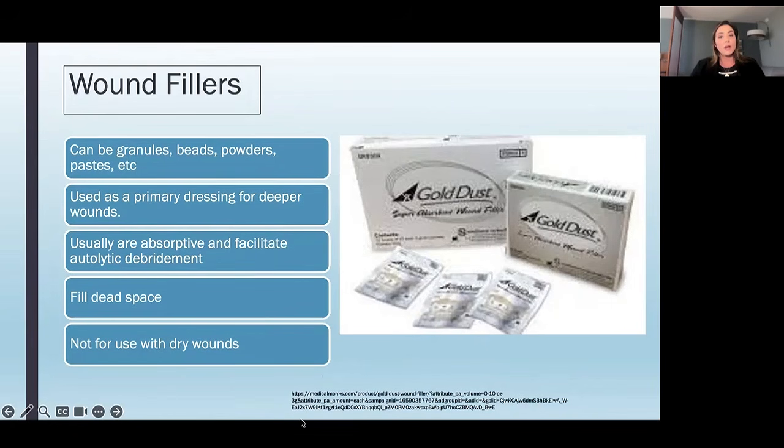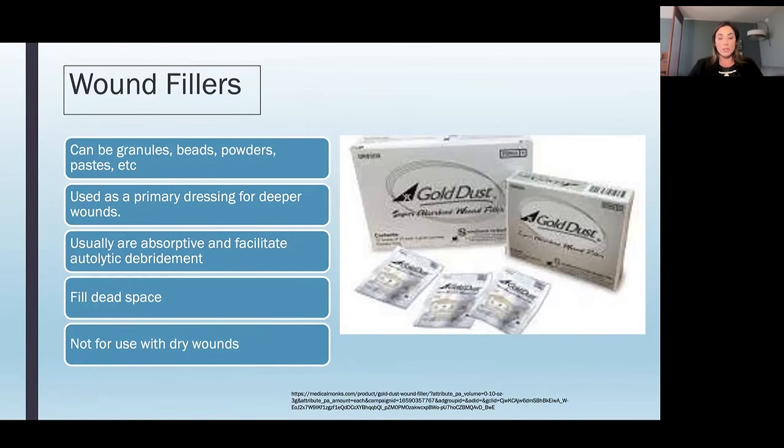Wound fillers. So this is kind of a random category, but it is one that gets used a lot, particularly in the post-acute space, whether that's home health or long-term care settings. I do have an example of one over to the right here. I've personally never used that one, but just wanted to show an example of it. These can be granules, beads, powders, pastes, and basically you're just filling in a dead space with it. And so they're used as a primary dressing for deeper wounds.